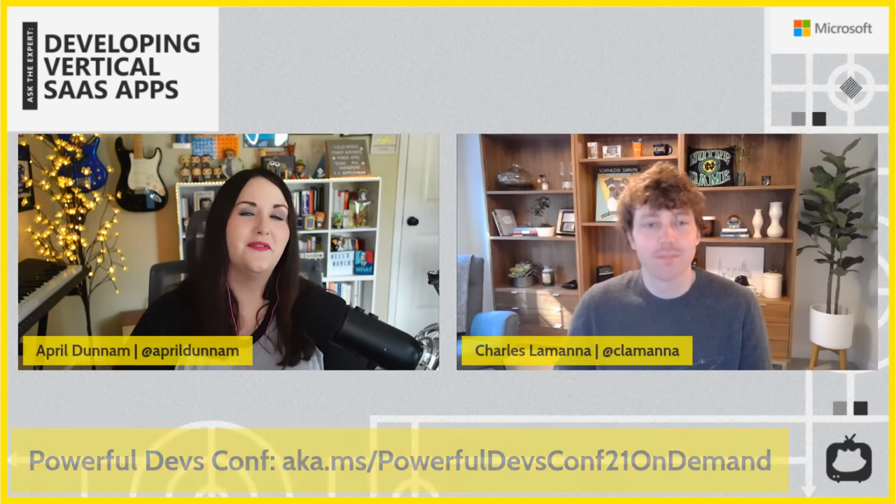So Charles, for those of you watching that might not be familiar, why don't you introduce yourself to everyone? Absolutely. So Charles Lamanna, I head up the Biz Apps team on the R&D side at Microsoft. So that's Dynamics 365 and Power Apps and Power Automate and Power Virtual Agent. And the topic we're talking about today is super near and dear to my heart because before I worked on the current team, I actually worked in Azure for 4 years. So I've kind of gone on that journey from IaaS to PaaS to SaaS to low code and seen how you can mix and match all these different types of technology to really build some amazing solutions super quick.